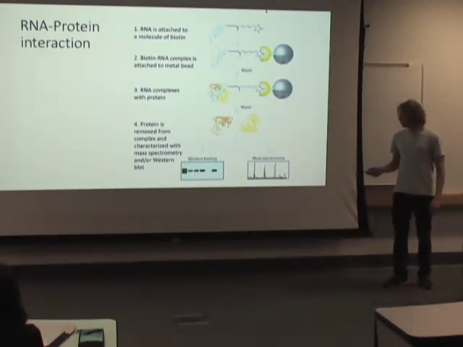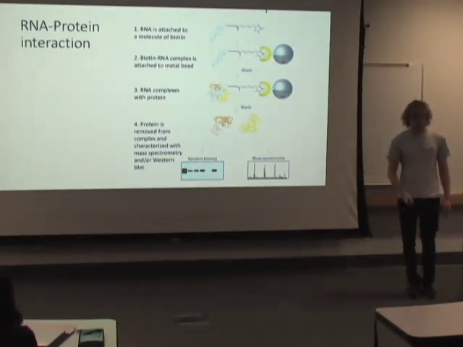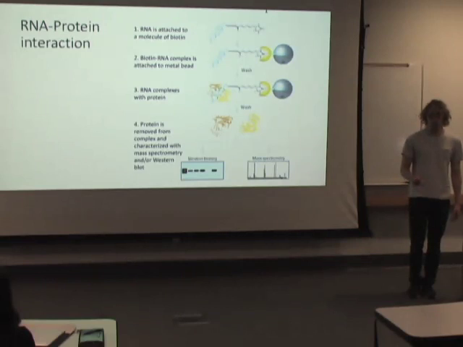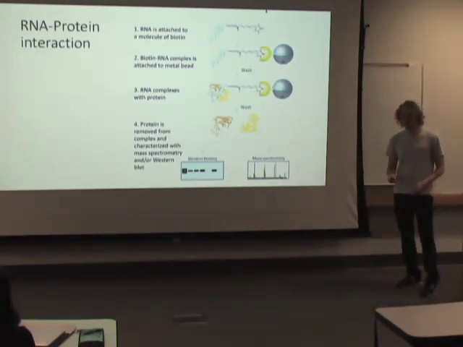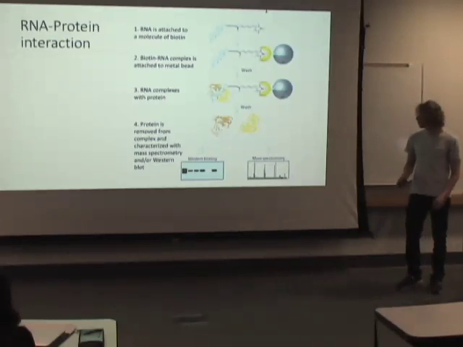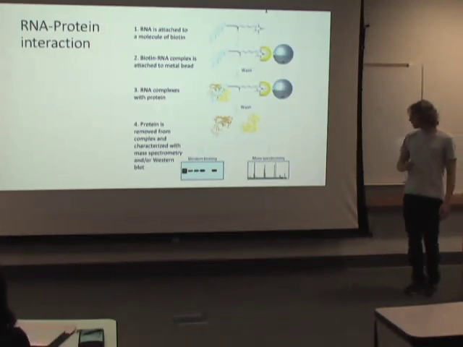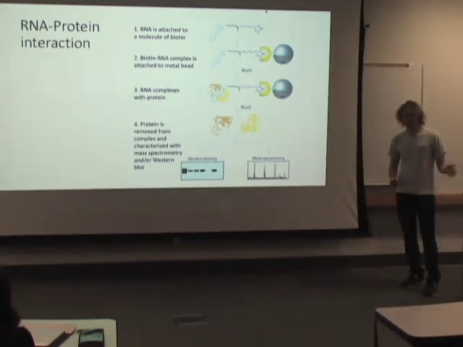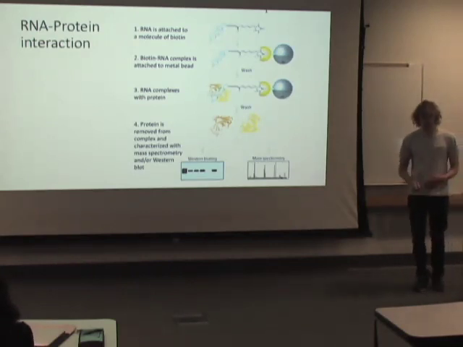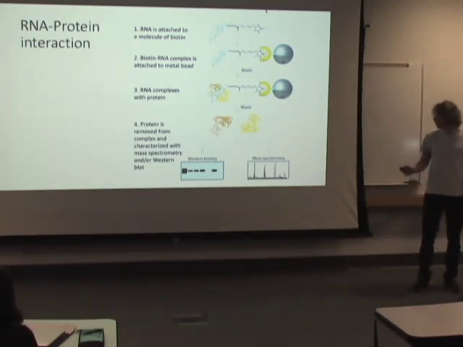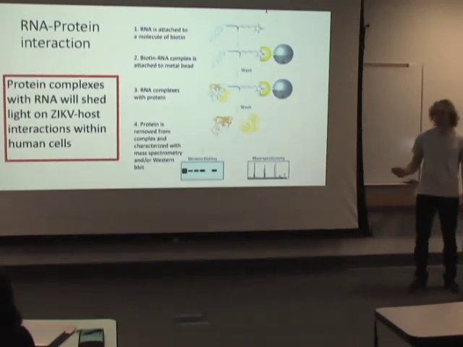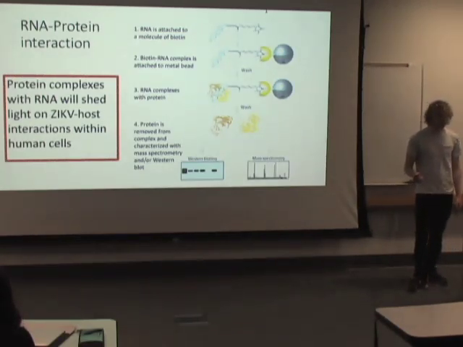Western blot will be good for identifying some of the interactions that we already know. We know that the UTR is involved in the disabling of the cellular interferon response, which is the cell's way of fighting off a viral infection. So we would use Western blot for identifying if this whole process actually worked. And then after that, we would do a mass spec. What that does is give us the sequence of the protein that is sequestered by the 3' UTR. And from here on, we can characterize that protein. So basically, the proteins that complex with the RNA will shed light on the interactions between Zika virus UTR and host cells.